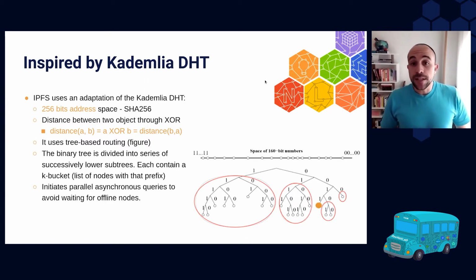And if we want to find content in the network, for instance, for a key that has a prefix 101, what we do first is go to our routing table, to this tree, traverse the tree until we go to the bucket that is in the 101, get a list of peers from the bucket and start parallel, asynchronous requests to all of them to see if they are storing the content for the DHT key that we are looking for. If they are storing the content, they will share it with me right away. And if this is not the case, well, they will answer with a list of the closest peers that they have to the key I'm looking for. And in this way, I will be able to what we call walk the DHT and reach closer and closer to the key until we find a peer that is storing the value for the key that we're looking for. And this is how the Kademlia DHT implementation works.